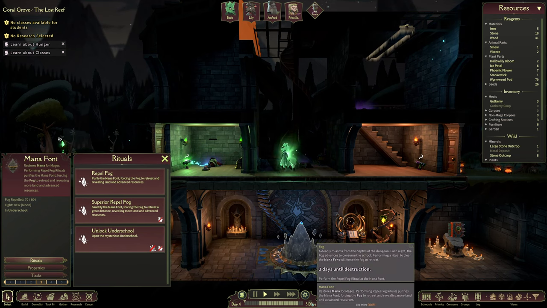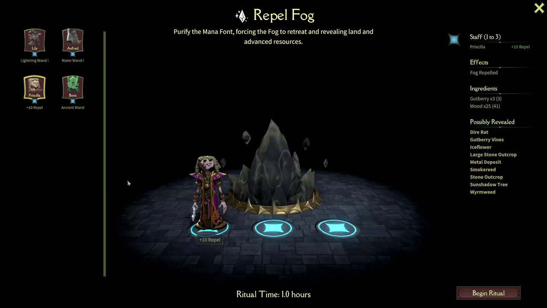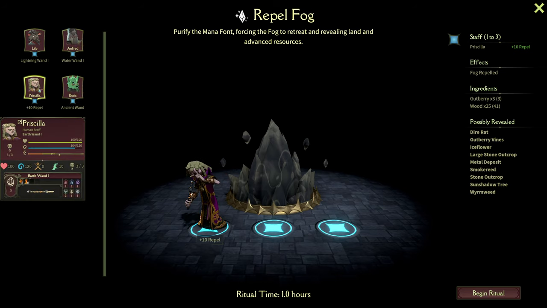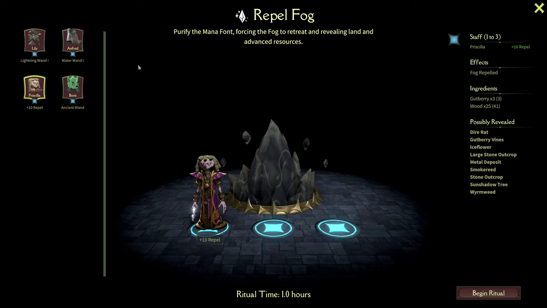Alright, deadly miasma from depths of the dungeon. I'm gonna go ahead and just repel now. I don't know. Plus 10 repel. Repel time 1 hour. Let's go ahead and add. Does it have to be the teachers? Purify the mana font, forcing the fog to retreat, revealing land and advanced resources. Priscilla plus 10. Takes the gut berry and some wood. Possibly revealed.